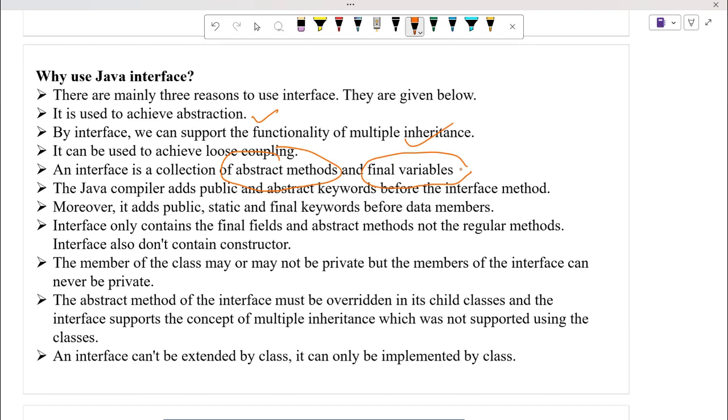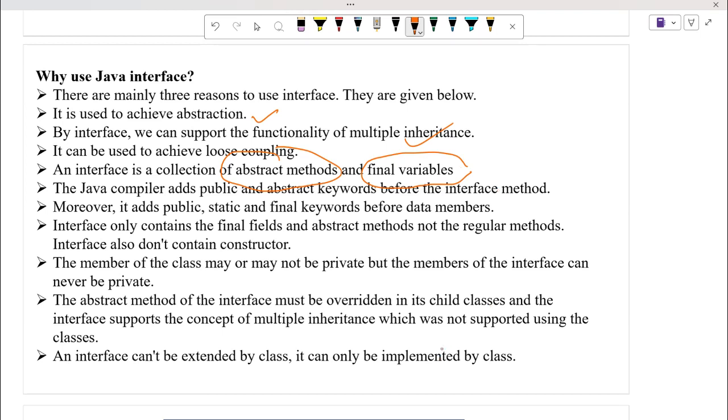So the compiler will add public and abstract before the interface method. And if it is a variable, then public, static and final, these three keywords would be applied.